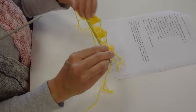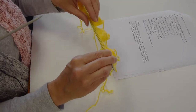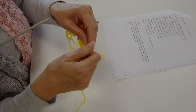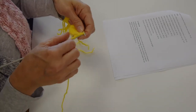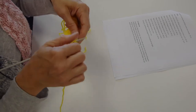So I'm going to show you the first two or three rows of that just to show you how that works. I won't go right through to the end because I don't think you'll need me to, but we'll get to that point and then you'll be able to see how the thing is pulling in and the sort of shape that you should be getting. So I'm just going to very quickly purl across these stitches.